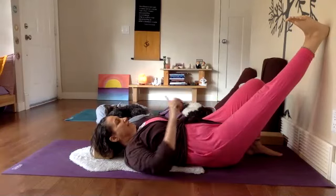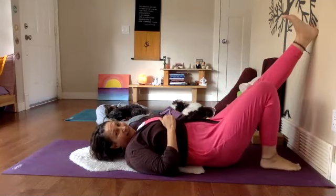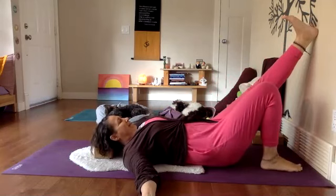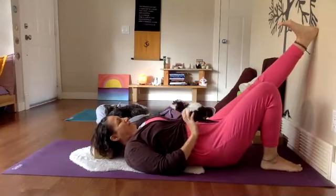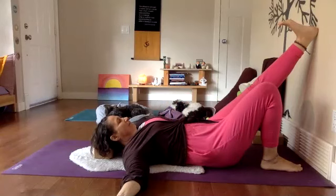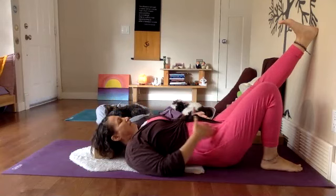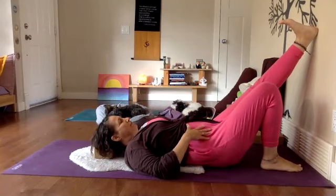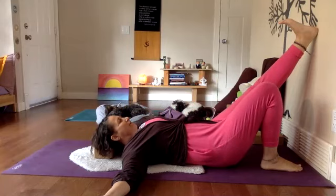And then I'll switch legs by taking the left leg up first and then bringing the right leg down. Okay, and then I'll just drop in. Add some tension into the left foot, center the left heel. Be with your breath and the melting from the hip crease all the way up. The hips, even in this unevenness. One more breath.